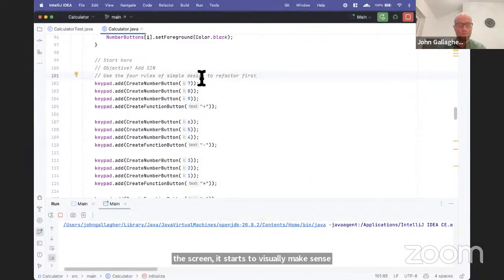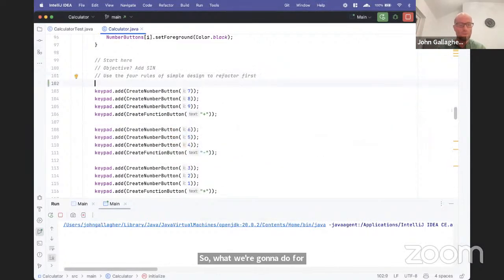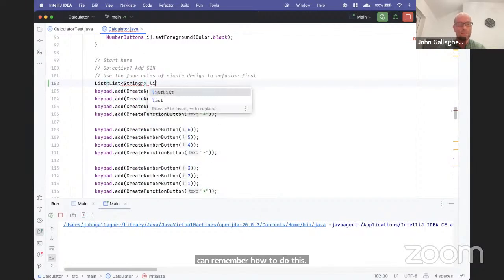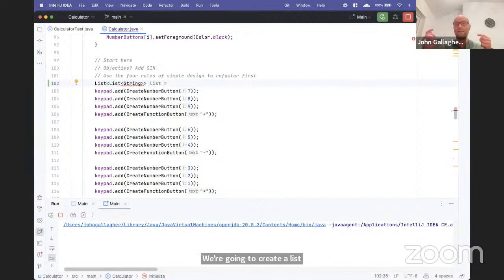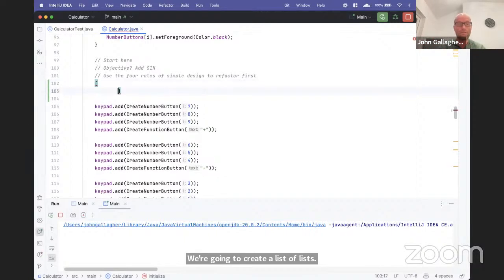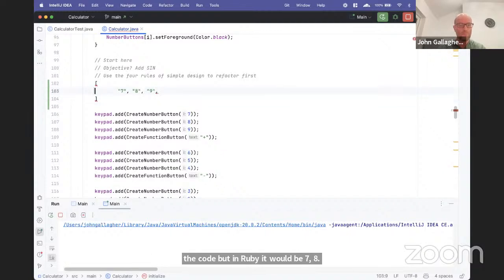So what we're going to do for this is, let's see if I can remember how to do this. We're going to create a list. We're going to create a list of lists. And essentially what I want is, and I may have to cheat and look back at the code, but in Ruby, it would be 7, 8, 9, and you'd wrap that in a row, and you'd have a plus at the end of it.